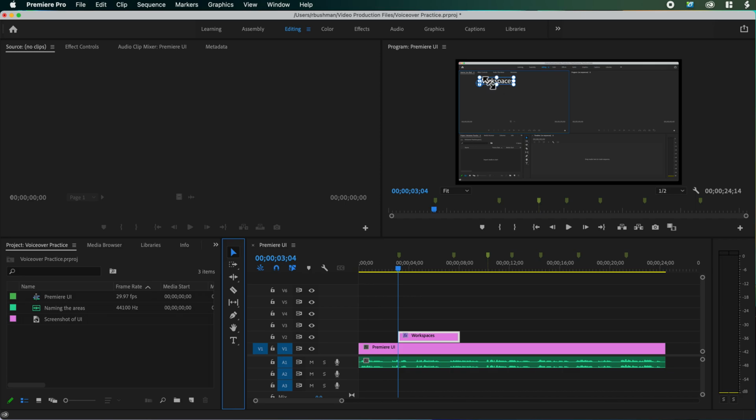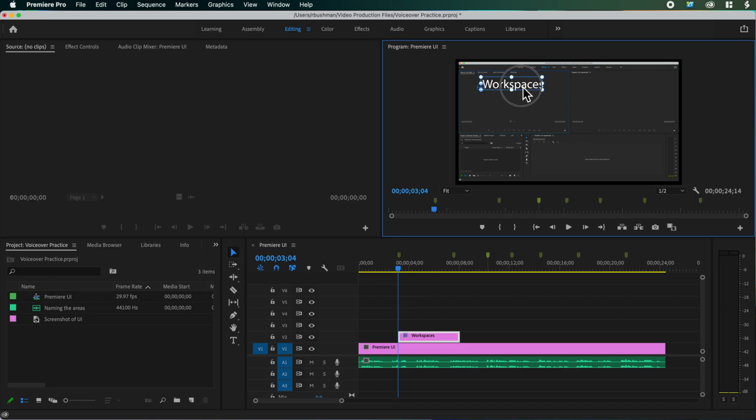Now, be careful as you're moving your mouse over the top of this. You'll notice the cursor changes to quite a few things. This vertical one lets me stretch, I mean, it'll change the size. The same with the angle and the sideways one. There's a round, curved one here that, if you click it, you will rotate it. So make sure you don't do that. Let's hit undo, Command Z.